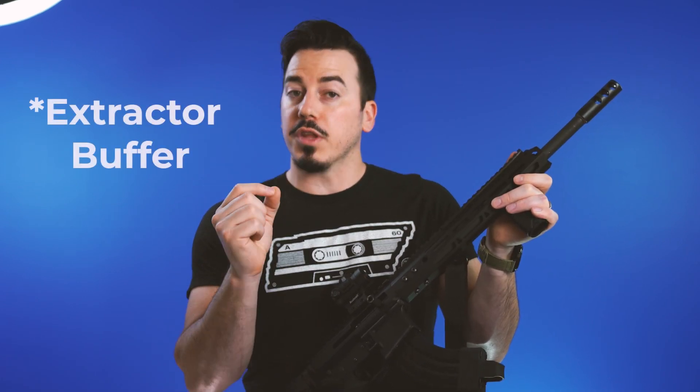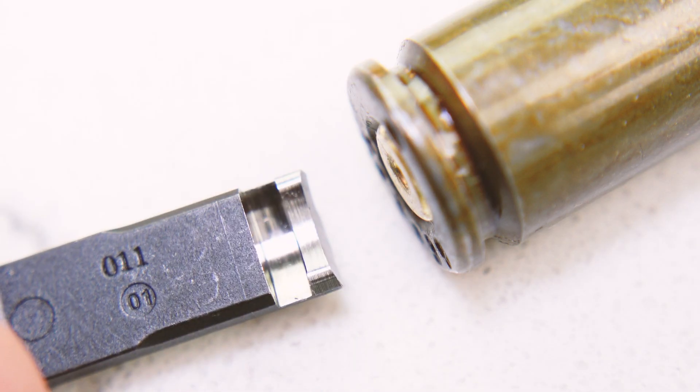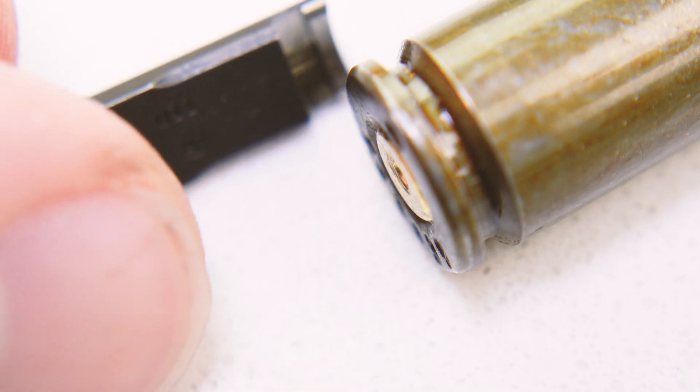Their customer service took care of me — they were incredibly kind. In a couple of days I had a brand new extractor. They even included a rubber washer and a little insert for the extractor spring, which you can use to change the ejection path or fine-tune your gun. You don't have to put those in, but it was a nice touch. The new extractors have been milled out a bit to accommodate the larger 7.62x39 shell casing. The second problem — well, technically the first — was light primer strikes.